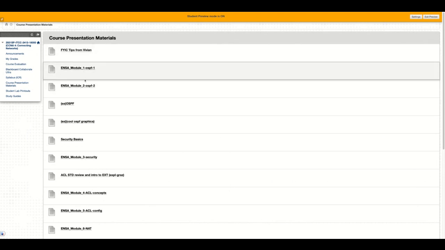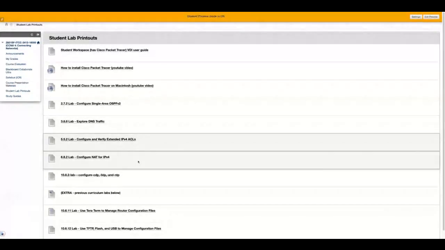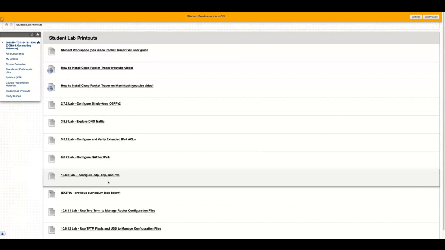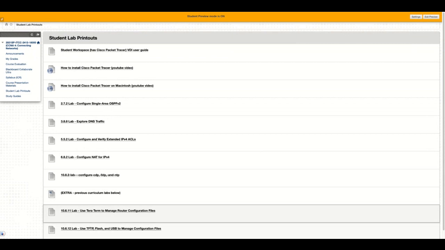Here's the two modules we're going to cover today. Module 1 and Module 2 cover OSPF. Now, the labs that we're going to do, here's actually the five labs: 1, 2, 3, 4, 5. These are the five labs that are required for the course. If you can do just four of them completely, you're still going to get your full 50 points for the lab participation stuff.